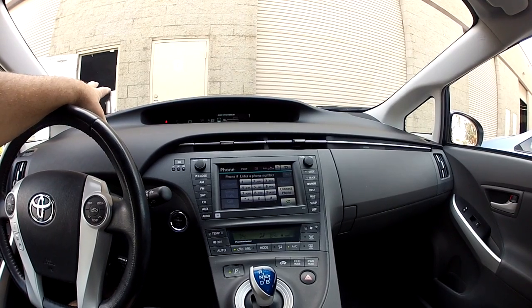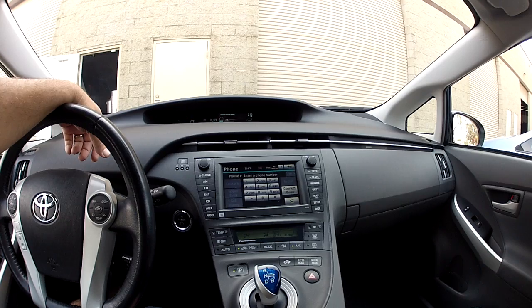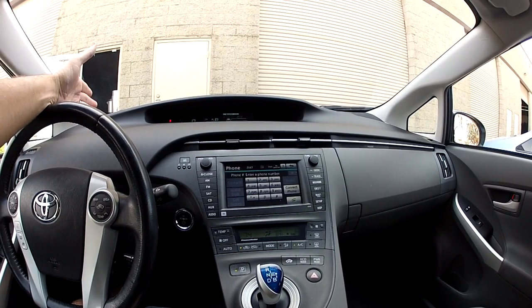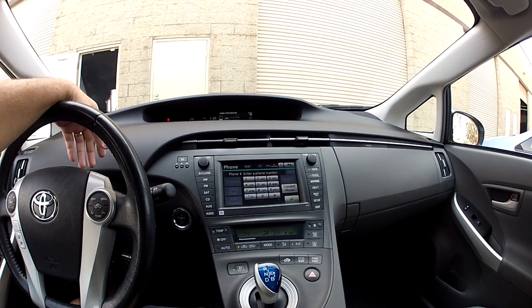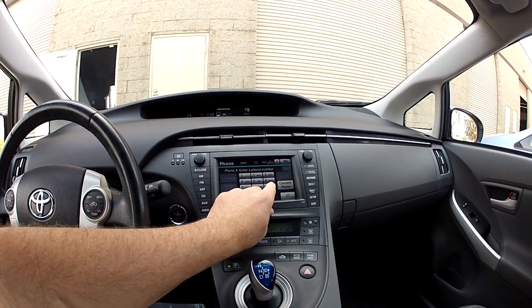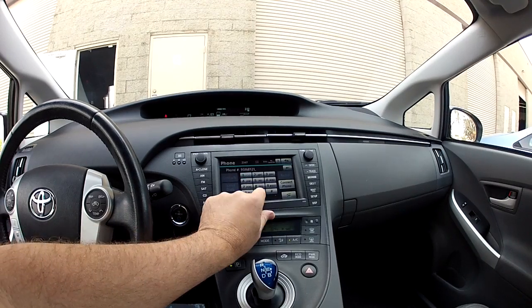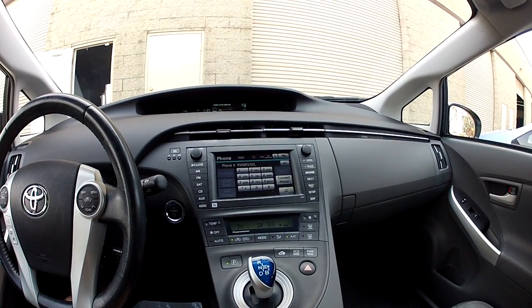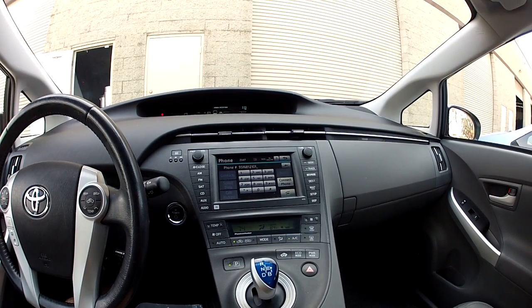And you don't have to reach for your phone. You just go on the screen, you just go contacts, speed dial, call history. So if somebody called you about 10 minutes ago, you want to call them back, go to receive calls, touch their phone number on the screen, and then it will dial it right up. You can cold call a number by dialing it manually, 951-681-2101. That's my number to call me. You can answer, hang up. Works really, really good.